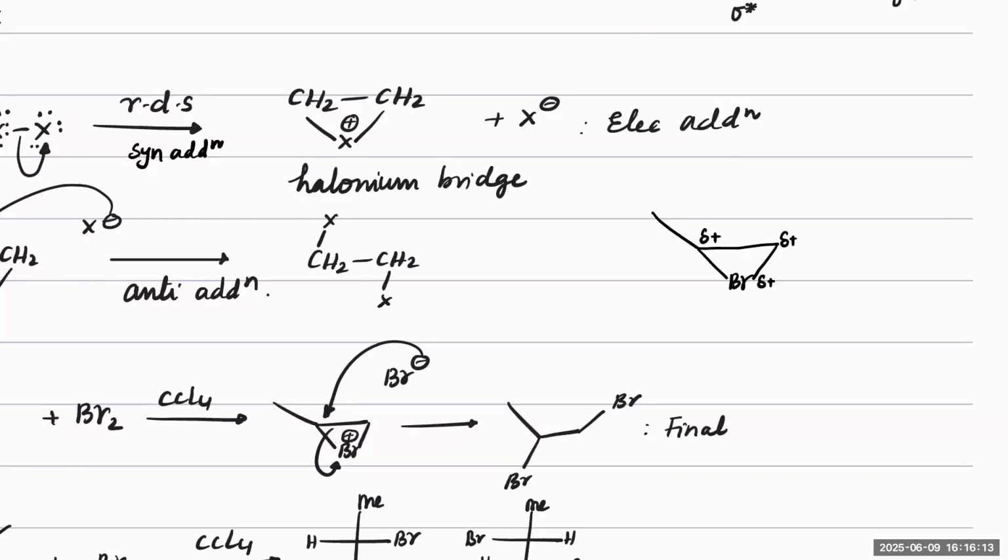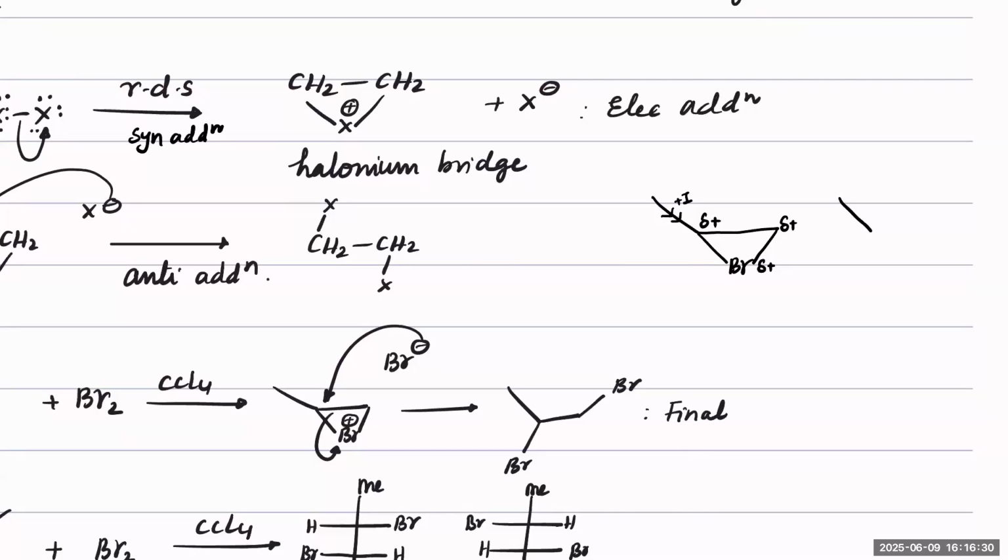Because that positive charge gets induced around the carbons just connected to it, the methyl group will always support by plus I effect, correct? And try to stabilize that carbon. And because it is getting stabilized here, this bond will start becoming weaker as compared to this bond. Here there is delta positive, and delta positive. But which one becomes the weaker bond now? If I take this as bond X and bond Y, bond length wise X is greater than Y, bond energy wise X is less than Y.